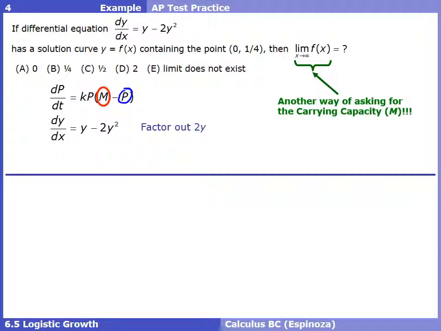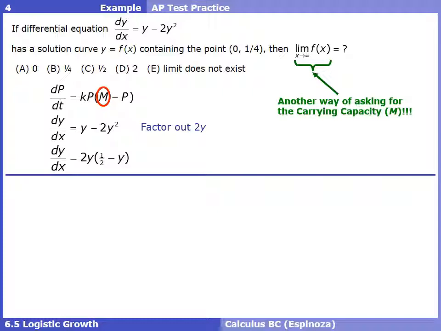It just has to be a number minus p, or in this case, a number minus y, which means we need to factor out a 2y. And that might be a little counterintuitive because there is no number 2 in this term. So how are we going to factor out that factor of 2 from the y when it doesn't exist there? Well, the way it's going to work is that we kind of have to think backwards in a way.